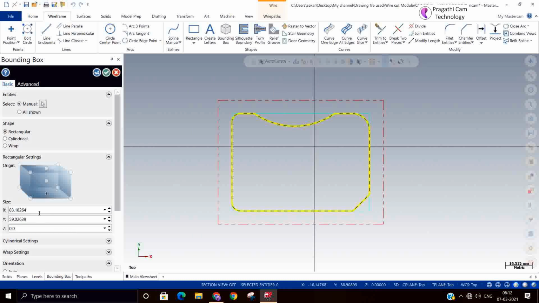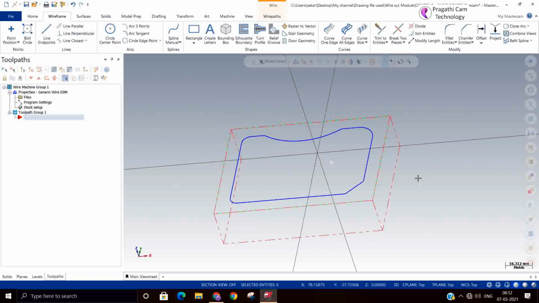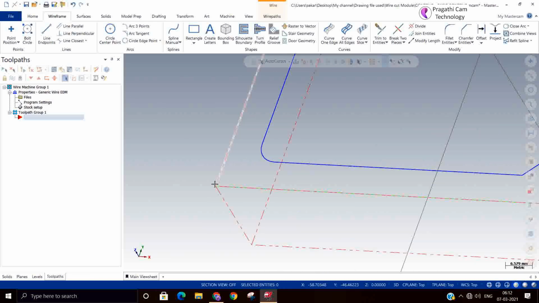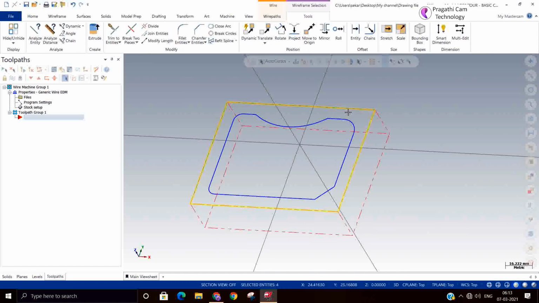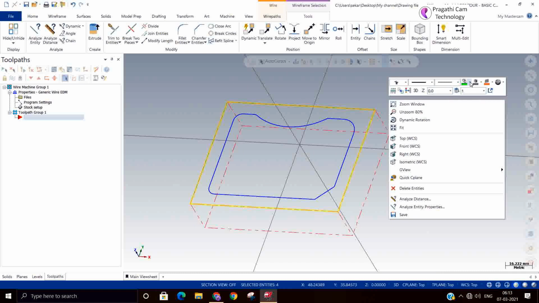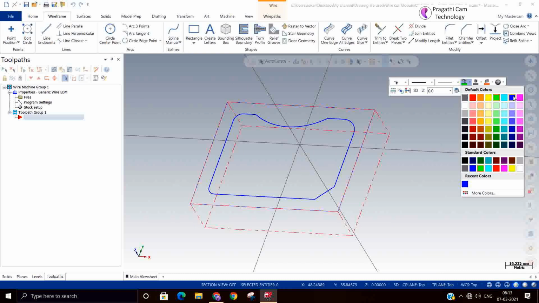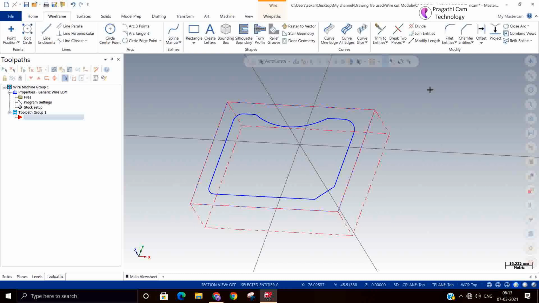Then give the values. I kept 100 and this 75 I'm keeping. By doing this, you will get the wireframe entity so that holding is easy for translating. I change the color to blue.